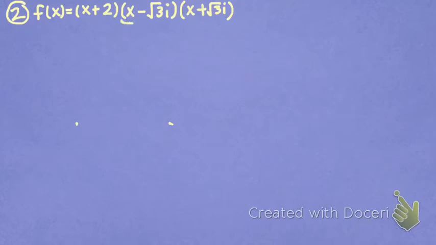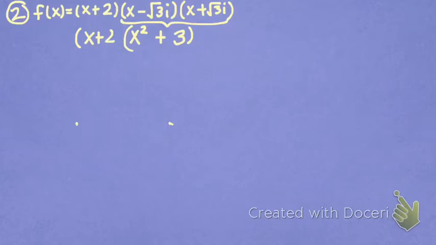And if you notice that these last two are following the a minus b, a plus b pattern, we want to take advantage of that by simply squaring x, because a plus b times a minus b is a squared minus b squared, and in our example, our b is the square root of 3 times i. If you square the square root of 3, you get 3, and i squared is negative 1, which means we get plus 3 by foiling those two.